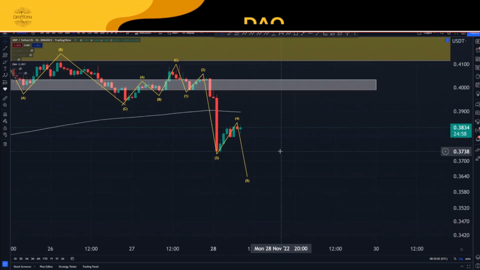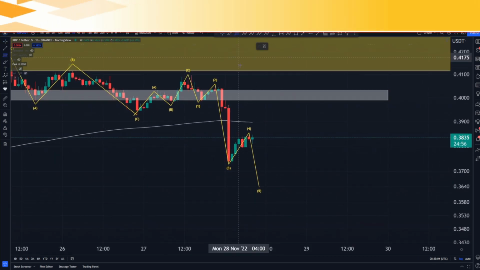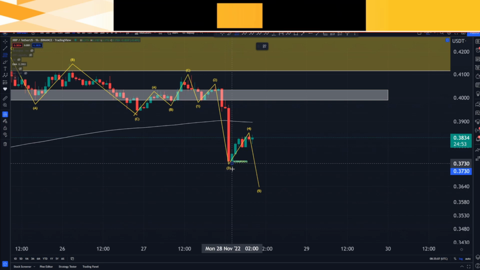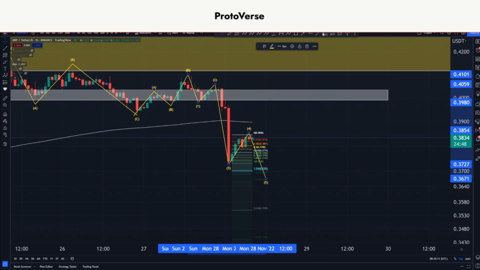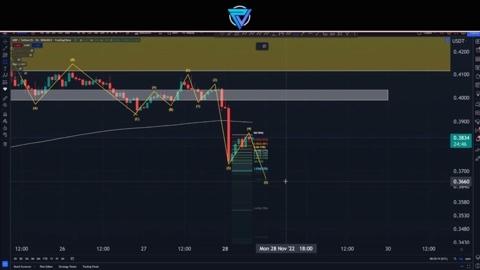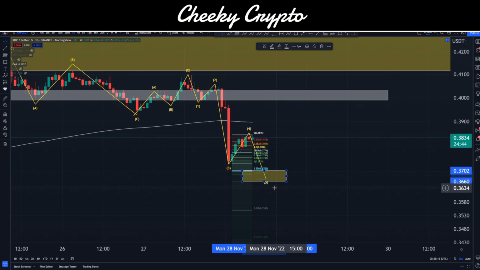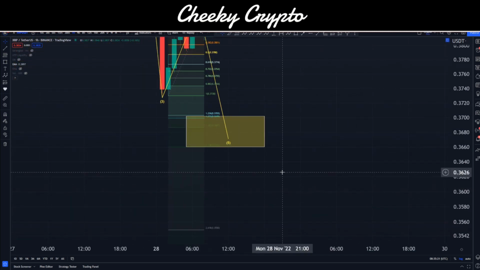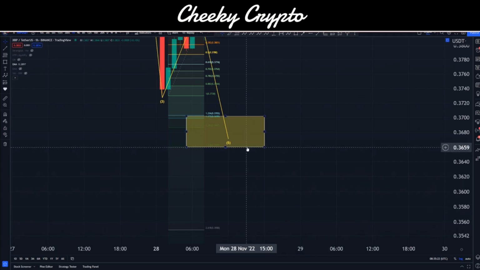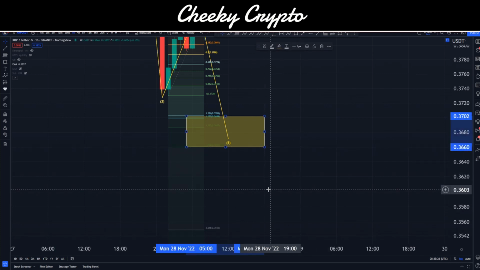So how low do we think this thing is going to go? Well, if we take this anchor, this low point just here, to this high point just up here, we get an approximate target down at this lower range. We just draw this on right in there, and I'm going to make this a little bit bigger to make sure I get those at the right levels. It's 36.60 to a high of 37.03, so just a little bit higher. There we go. So this yellow box area, as you can see, is 36.6 to 37.07.